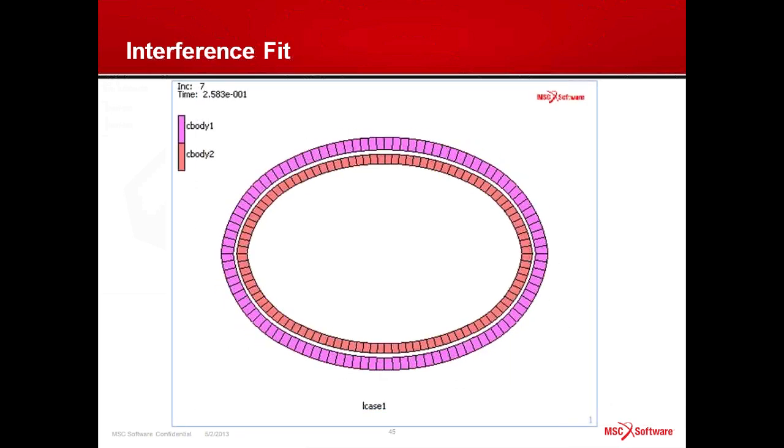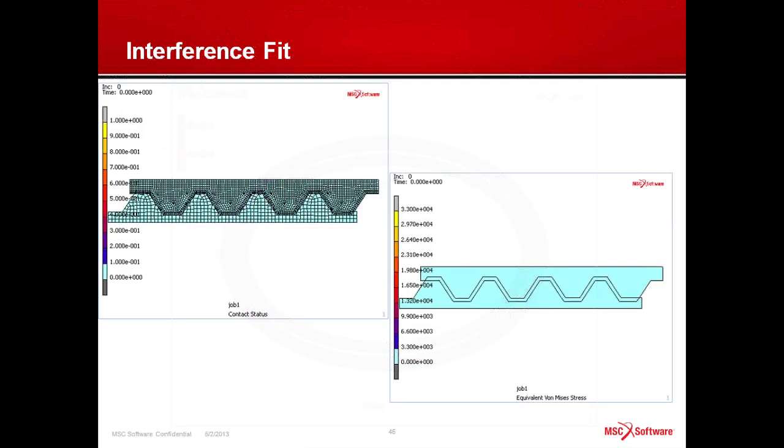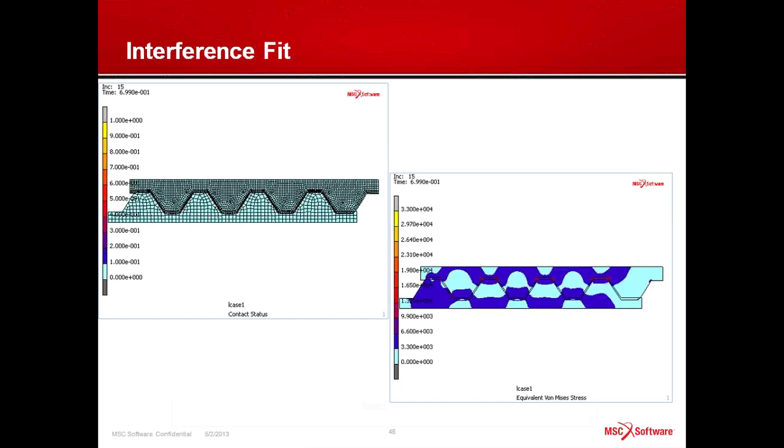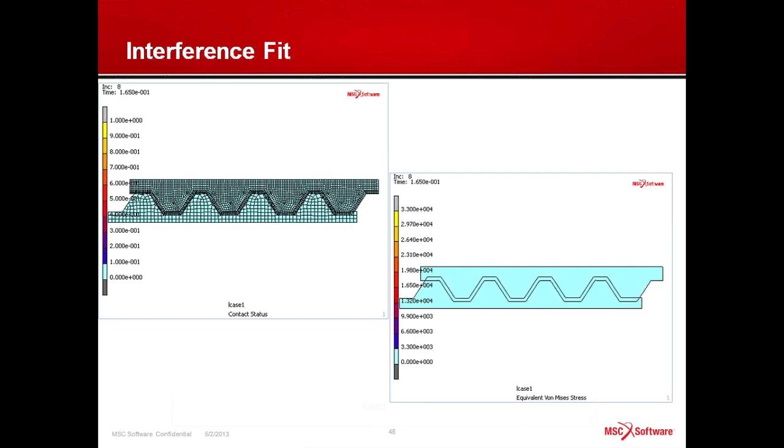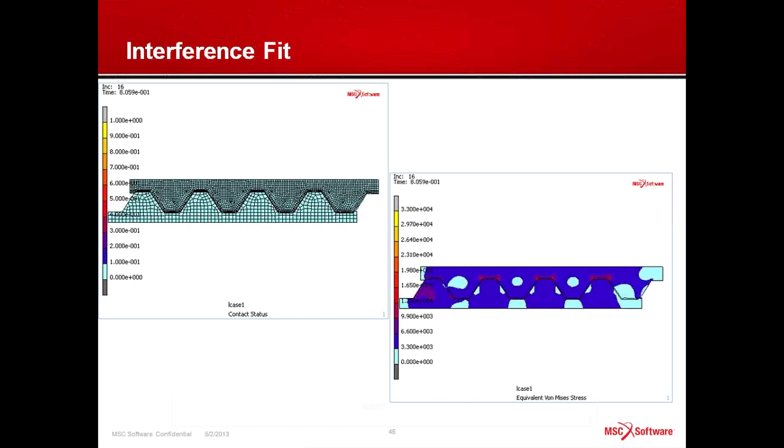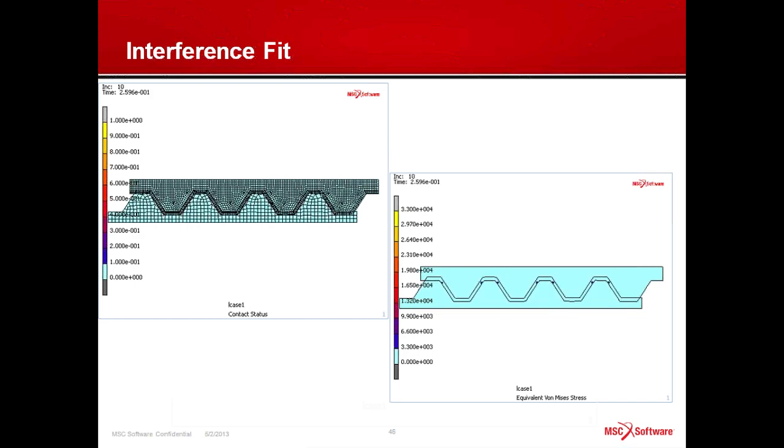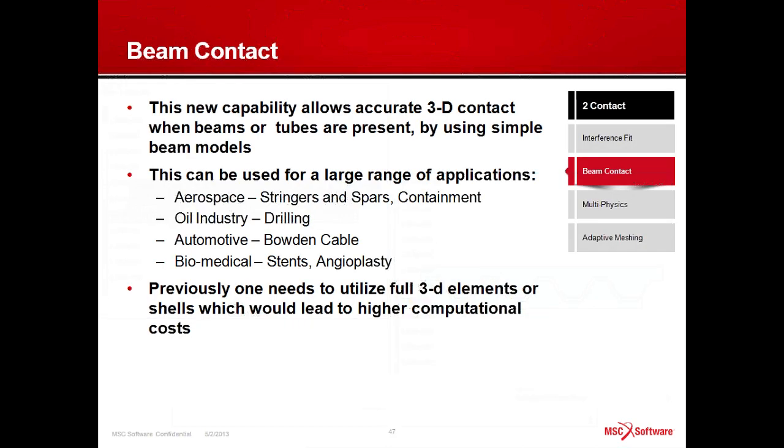We can even do rather crazy problems. This is kind of a ring where initially it was on the inside, but we really wanted the initial conditions to be on the outside, and we basically can expand the inner ring to be now in contact on the outside with the outer ring. Another example, even though it's geometrically trickier: basically we'll move these two grooved surfaces, and on the left side you see the displacements, and on the right side you see effectively the stresses that are generated, and then in a separate step you can bring stresses down to zero.